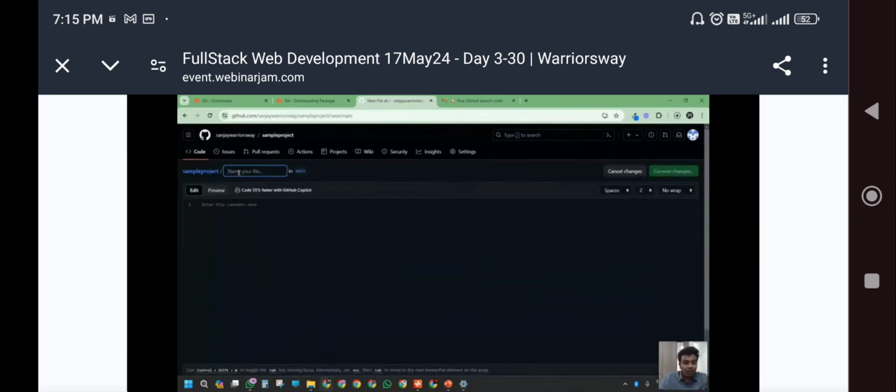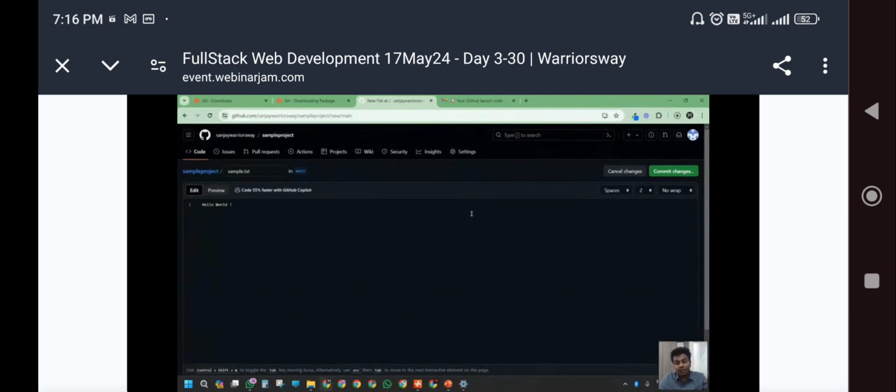For this new file, I'm going to give the name like sample.txt. So txt is nothing but a notepad. Even, guys, in our full stack web development, you can add an HTML file, a CSS file, a JavaScript file, or the whole complete folder or all the files into this folder, no problem. But right now, this is our first time to learn the Git and the GitHub, so that's why I want to make it simple. So sample project is the repository name and sample.txt is the file name which I'm going to create. And here I'm going to add some text like hello world. So this is the one message which I've created.